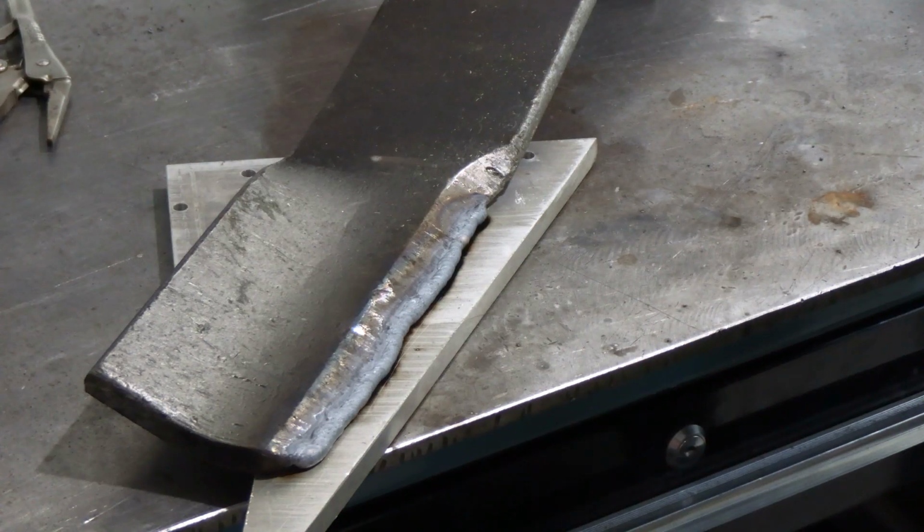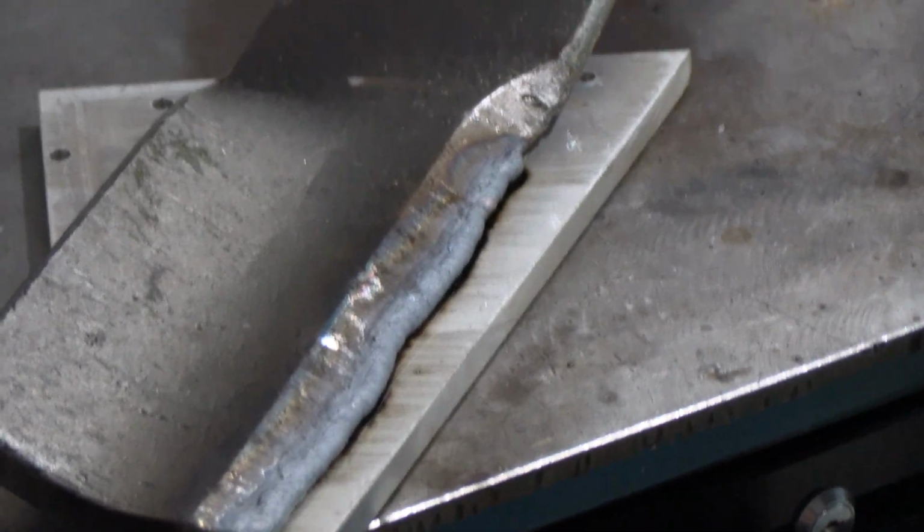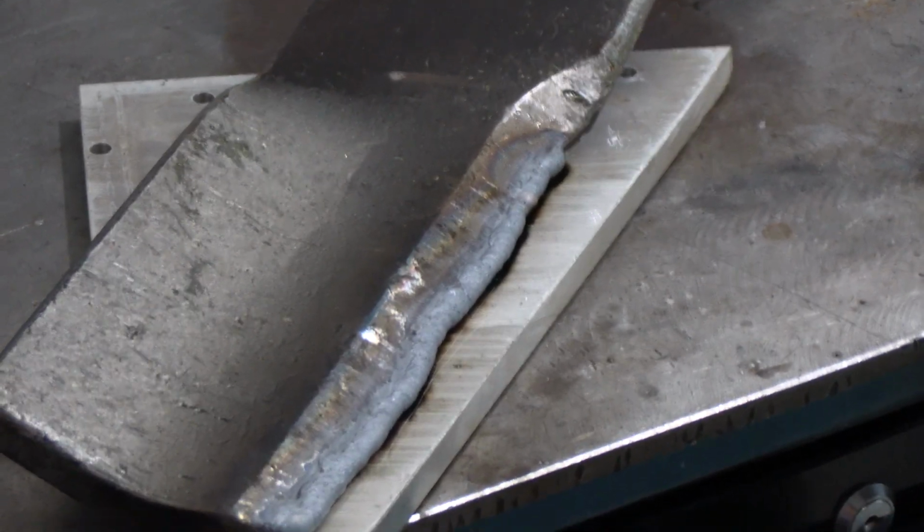Here we go, TIG welding. Looking through the auto darkening shield of the welding helmet. Not bad. Using a special rod that's going to be basically as hard as the original blade. Here's that first layer of weld on there. It looks really great. Now we're going to clean it up.